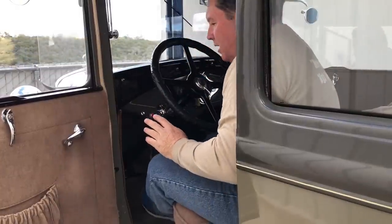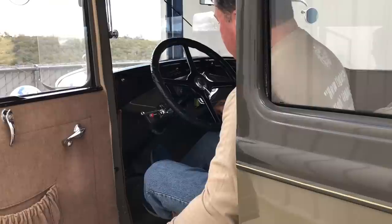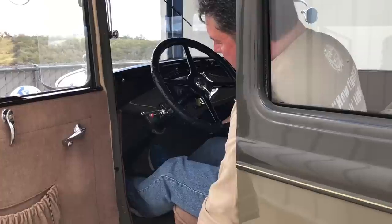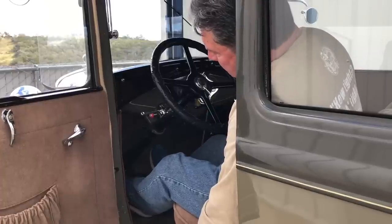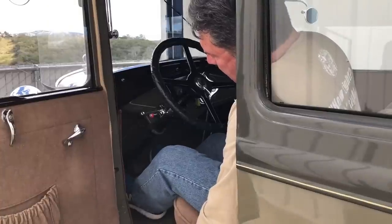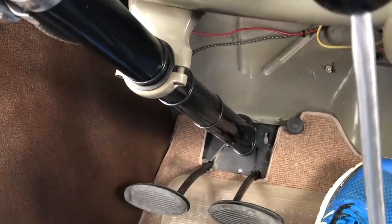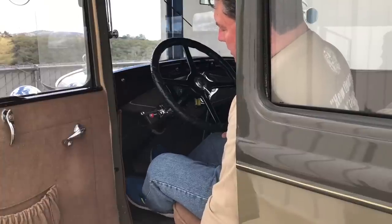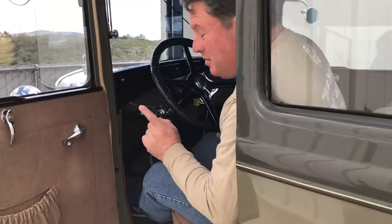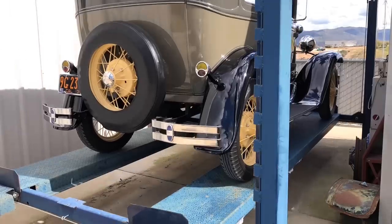With the engine running, the brake is on. I've got the safety plates in place so the car won't roll off the lift, and the lift is still at ground level. I just want to show you where the clutch works. If you can see here where my blue shoe is, I'm going to put it in reverse. Now there's nothing, nothing, nothing, nothing — and then right there. That's where it starts to grab. That is about that far from the top. So this is pretty close to adjustment, but I think it could use just a little bit more, and since this car is going to a new home, I want to make sure it's perfect when it leaves here. So let's get to adjusting.